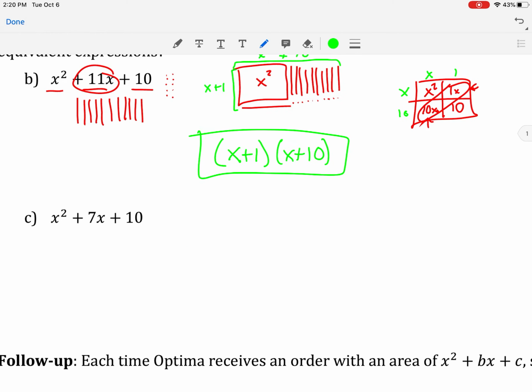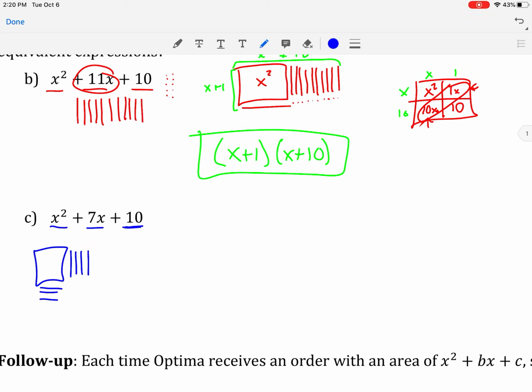So now we're going to try that again. I'm going to do it visually as if I had the blocks in front of me. So let's say I have an x squared, and then I have 7x blocks I have to rearrange, and then I have 10 individual blocks. So let's see, I have to make up 10. I'm going to try, we're going to put 1, 2, 3, 4, and then 1, 2, 3.